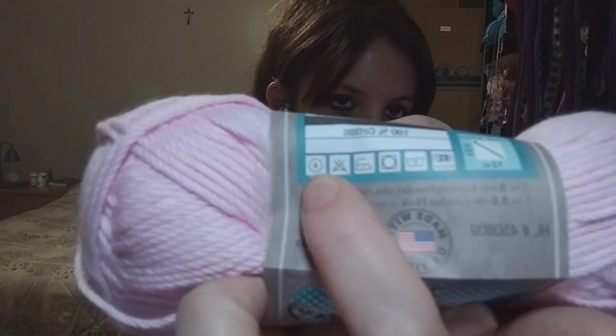So it is a 4-weight, of course. It is 3.5 ounces, 100 grams, 180 yards, 165 meters. It is 100% cotton, and you can machine wash, machine dry, you can iron, do not bleach, and for dry cleaning, you have to use only a chemical that starts with an A, as you can see the circle with the A. And then the recommended crochet hook size is an I9, but I used size G6.